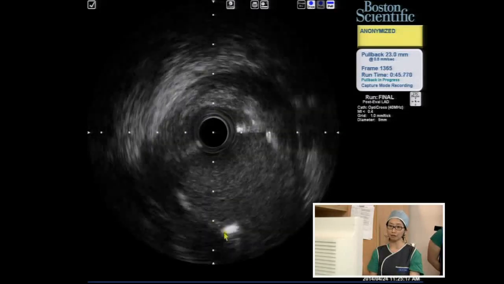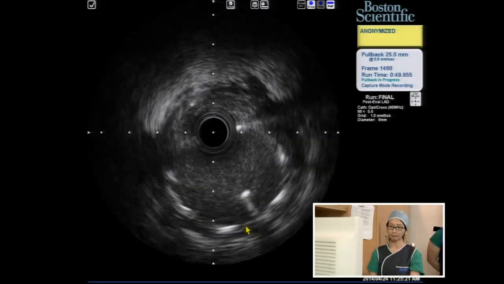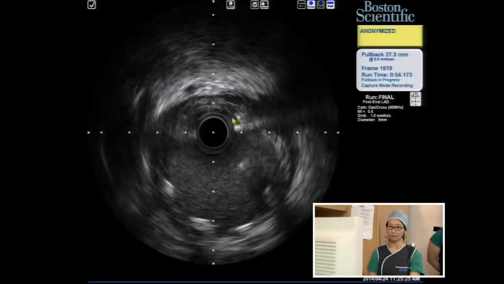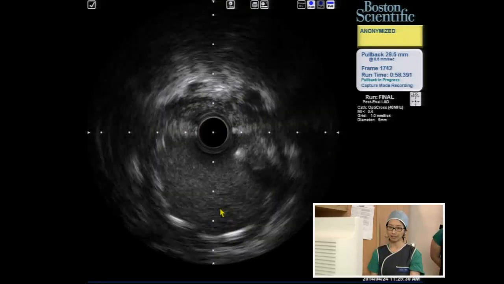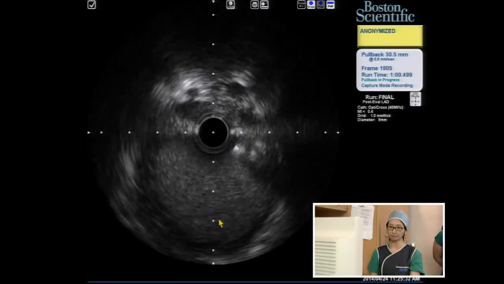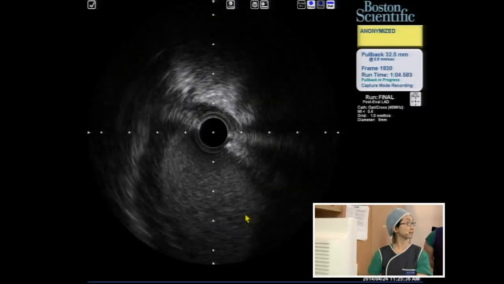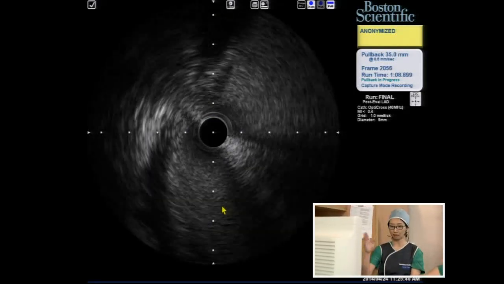You can see the circumflex opening. It's very good. And I will show you this side later. And then you can see the well-expanded and apposed stent struts here. It's more than 4 millimeters. And I will show you the circumflex posterior side.